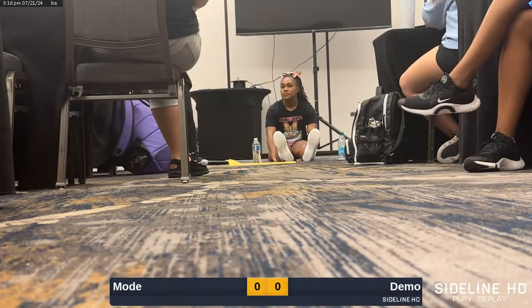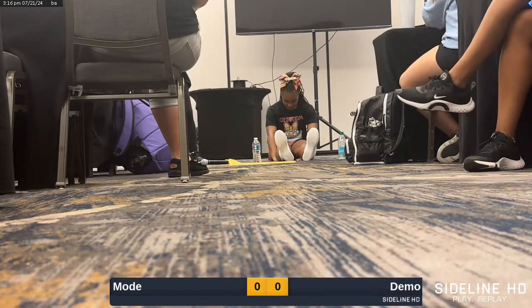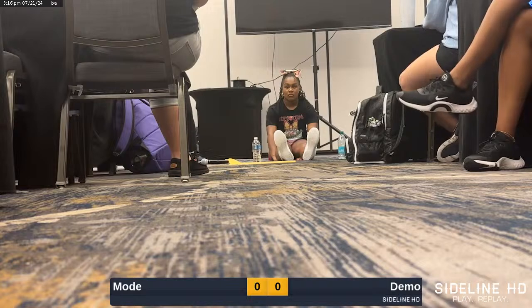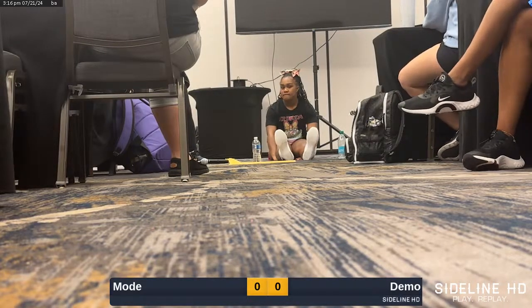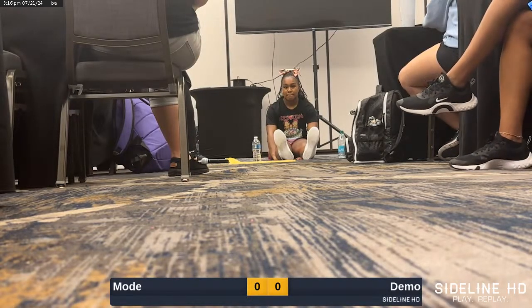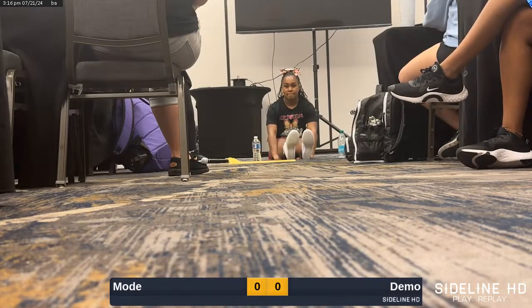One of the greatest things to teach is to do jumps on a flat surface, old school. Because there's nothing that's going to make them more explosive than learning off something that has no bounce. Once you put them on bounce, it's going to be 10 times better. It's going to amplify the jump. But don't be afraid to use a hard floor or whatever flat surface you have to work on jumps. And then again, the trampoline. I can't emphasize that enough.